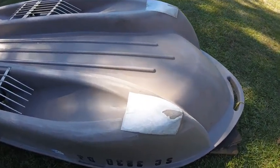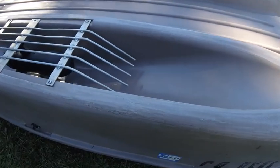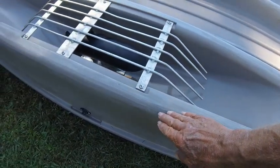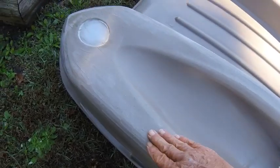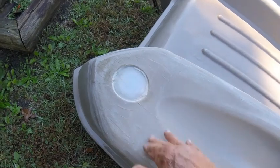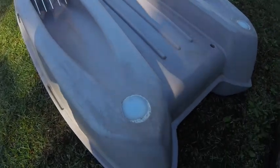Twin troller home to Columbia today. You can see the scratches in here from the oyster shells. Well, I've been running up on them. I haven't been sanding it, but it's the deeper gouges are the oyster shells. I don't trip and break my neck trying to walk around the boat.